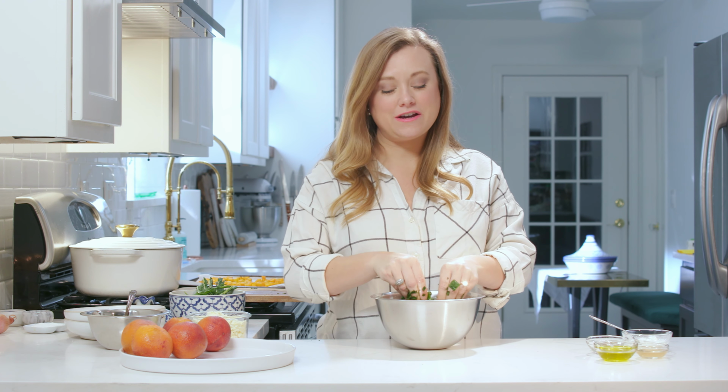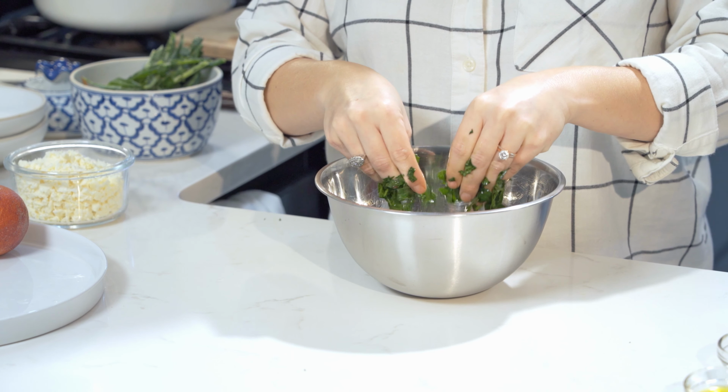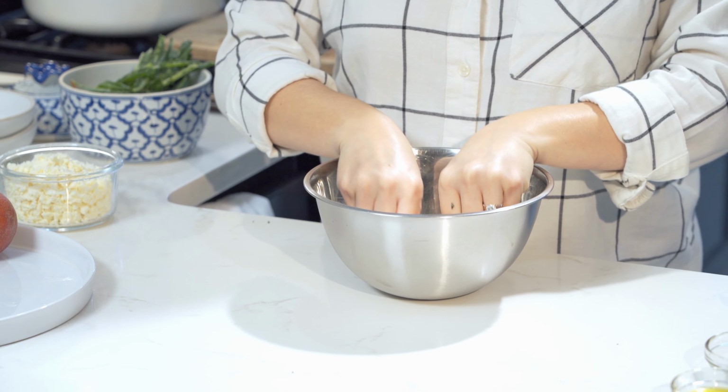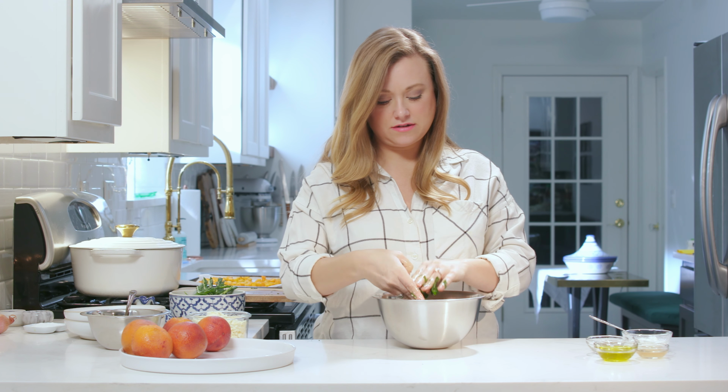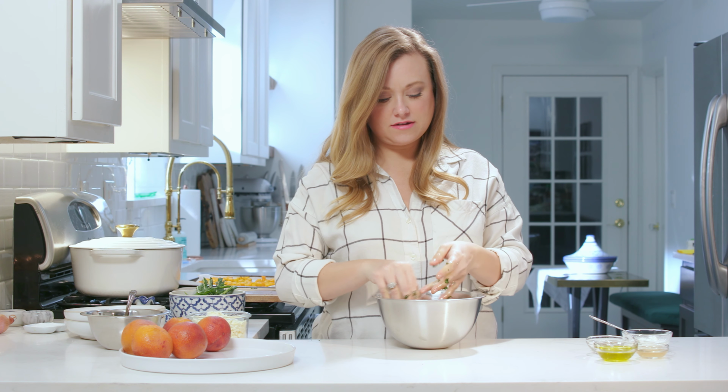As you're massaging the kale, you'll notice that it kind of gets like a really pretty green color, and that is kind of what we're looking for. You'll massage it for like a minute, like 60 seconds. Nothing crazy. Get that done, and then we'll move on to the next part.